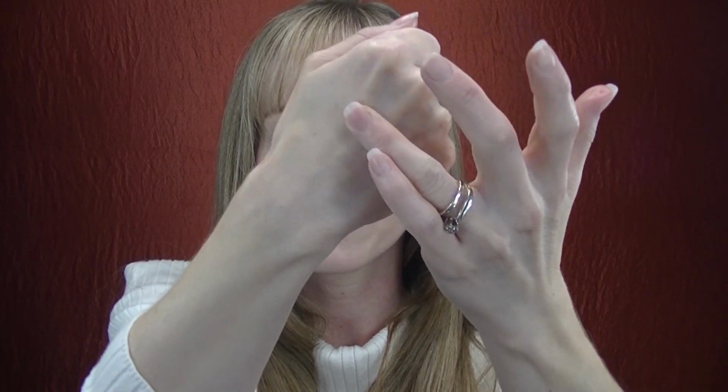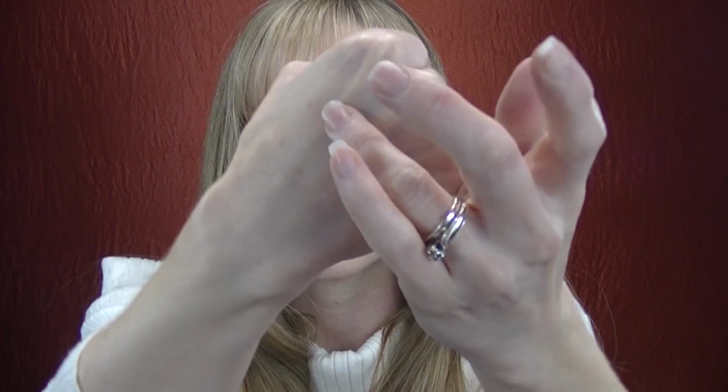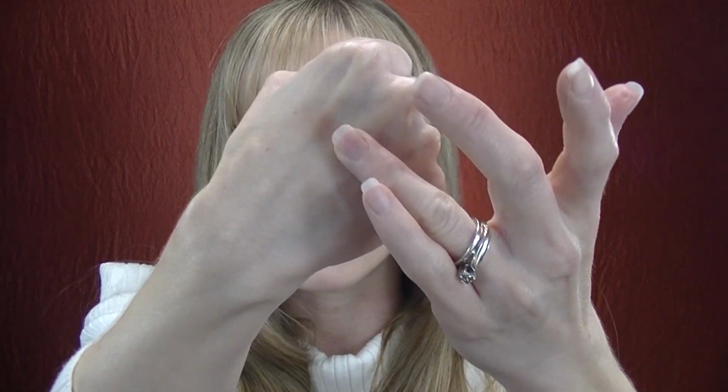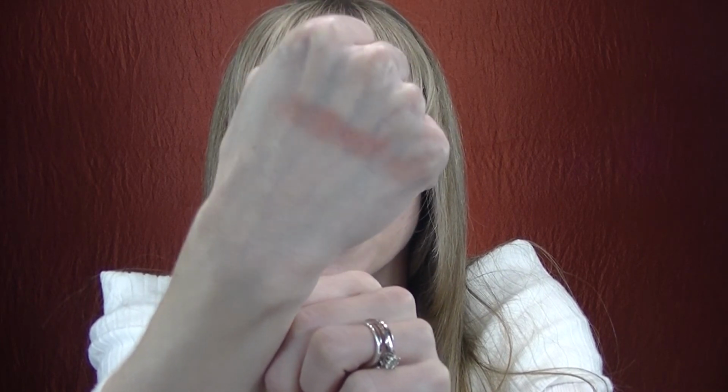So here we go. Wow, that definitely has quite a bit of pigment. Let me build this up just a little bit more, that way it's easier to see on camera. So I would say this definitely does have a bit of a sheen. There are no visible flecks of glitter or anything like that. And it almost looks like a light peach shade.